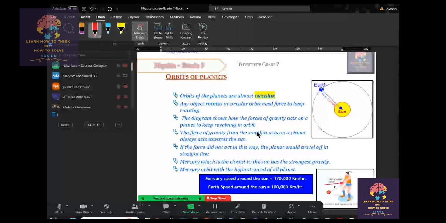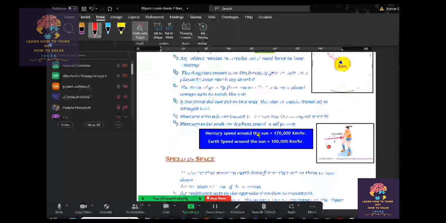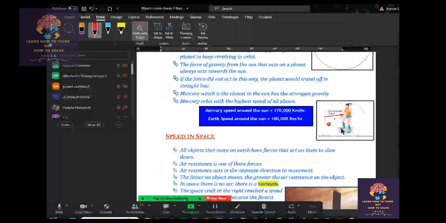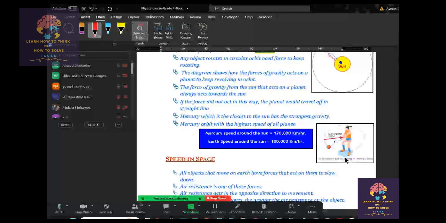And we said that planets are orbiting around the Sun in what? In a circular orbit, right? And if there is no gravitational force between the Sun and the Earth, how is the Earth going to move? It's going to move away throughout space. It will move in a straight line. Exactly, excellent. And we said that this is a force called centripetal force. This centripetal force moves the planets and attracts them to the Sun, as you can see in this picture. Okay?